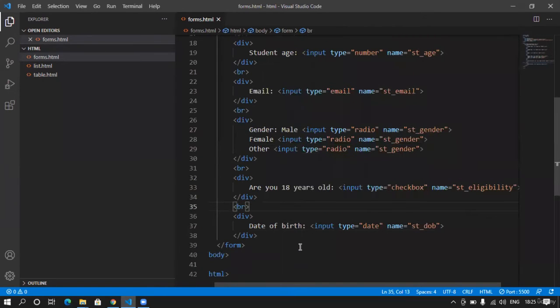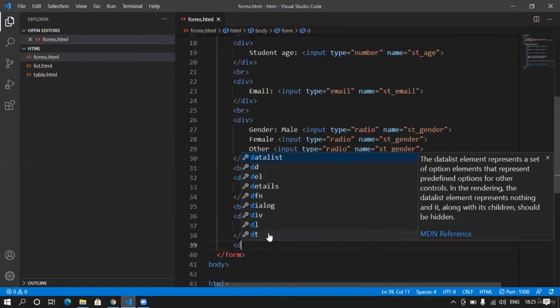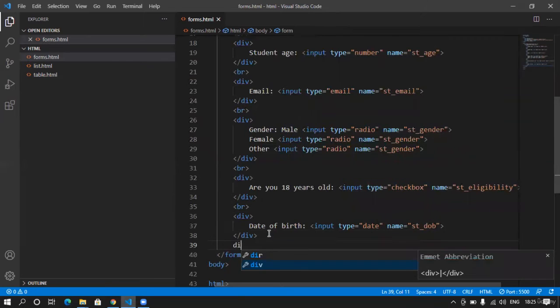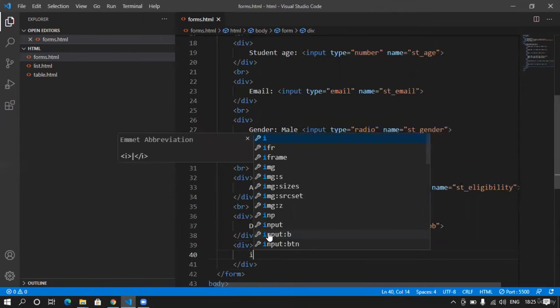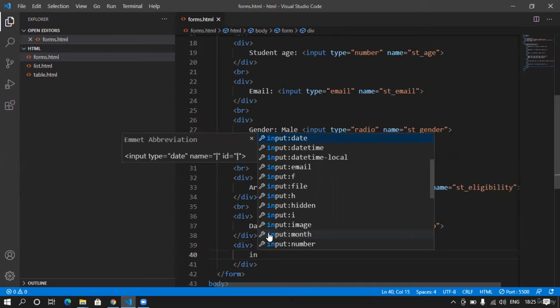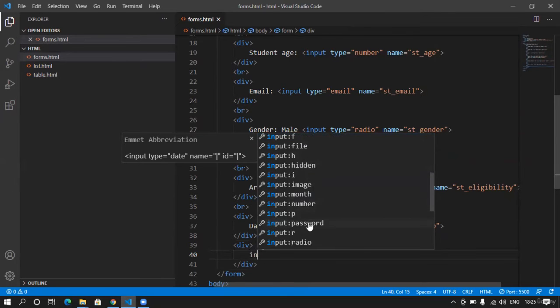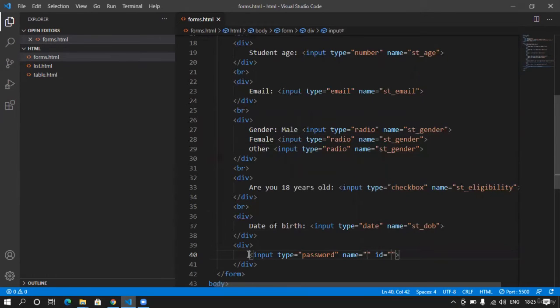Now let's also say we ask for the password from the user. So let's say we give a div, an input type password. Here we ask the user to enter the password. Because password is a sensitive thing, it should not be visible on the screen.